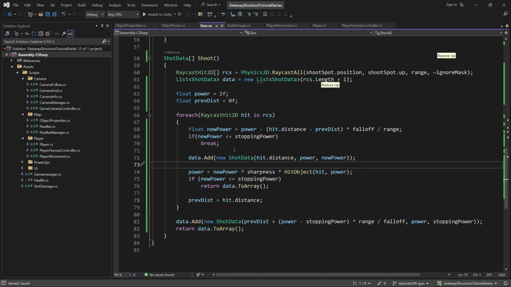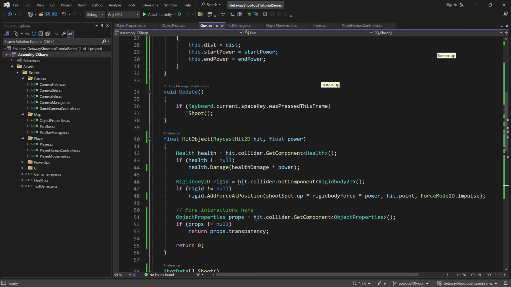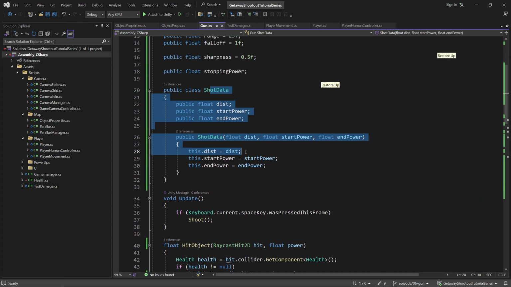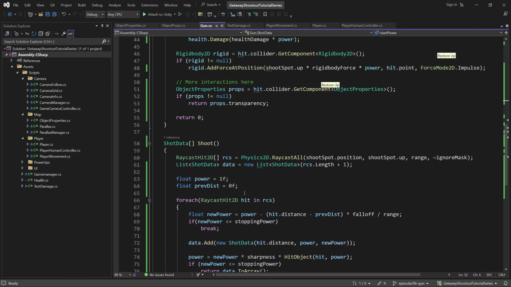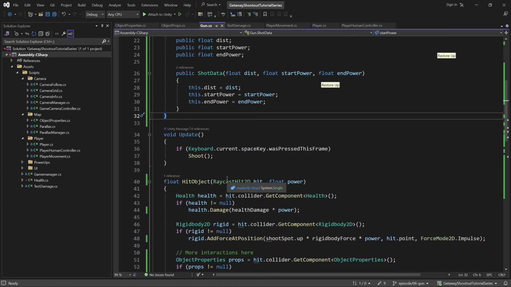Again, this is definitely maybe a bit overkill and a bit hairy, so you can definitely get around this by just doing simple lines. I think it'd be cool to see in the editor and in the game how the power decreases throughout the line, and this sort of class is going to help us visualize it. That's the next thing we're going to do, actually visualize the line.